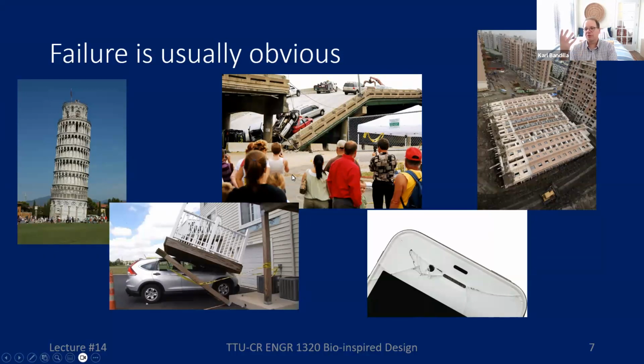But nonetheless, the idea is that we have all these failures, and of course we want to understand how these failures happen, because that helps us to design stuff to avoid failure, right? So if we know why the glass on the phone breaks, then we might be able to design a glass that doesn't break. Now, to do that, we have to understand a little bit about the mechanics of objects.